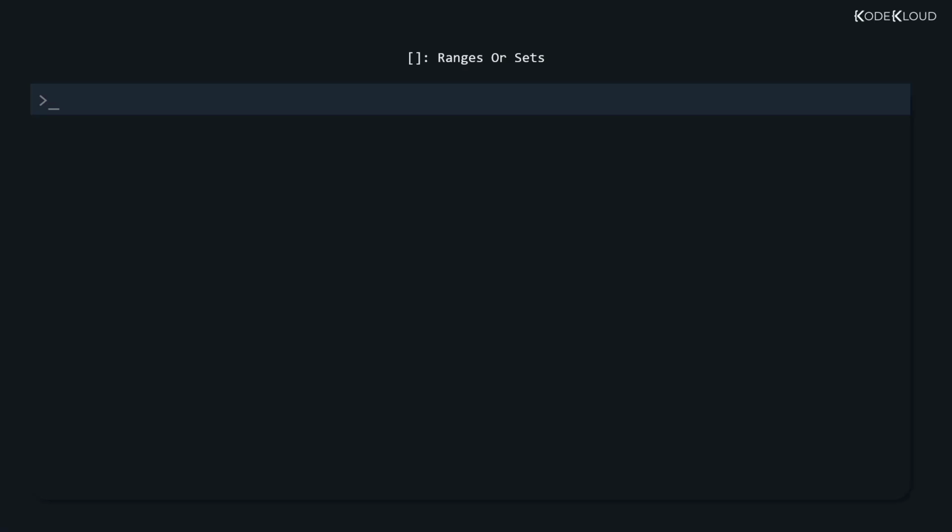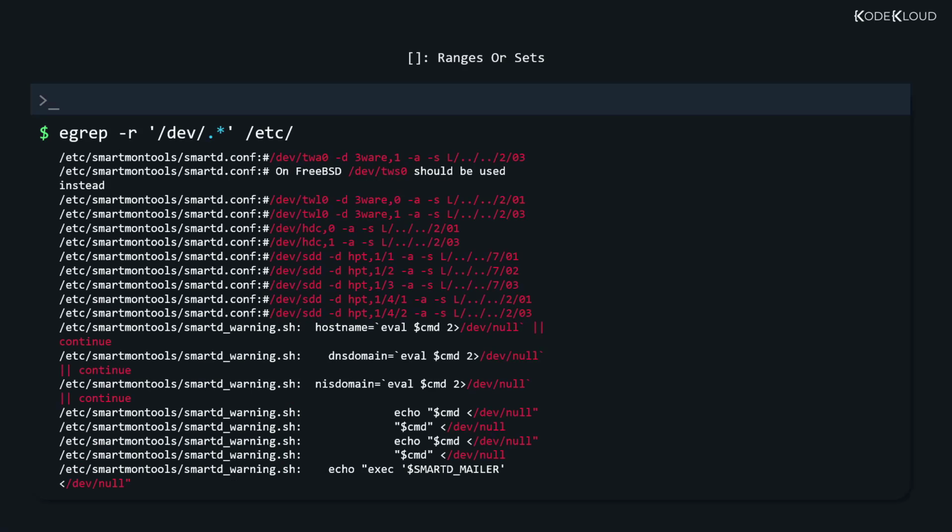So we might be tempted to write an expression like this, with dot for a random character and an asterisk. This matches some weird stuff because dot asterisk is really greedy. It matches way too many things after it captures what we're looking for. So we can make our search wide enough to catch all /dev devices, but specific enough to only capture the parts we need. And we're going to do that using ranges.